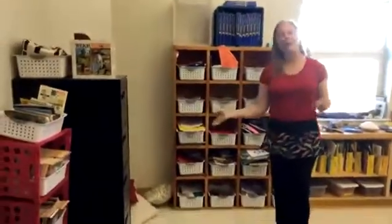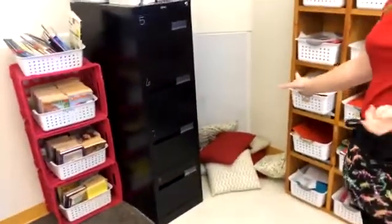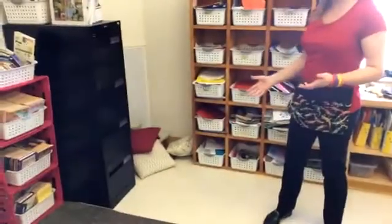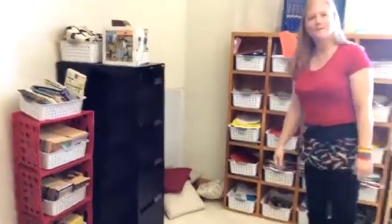It does get better. The kids call this the pillow nest, which is not even close to what I had expected them to use it for. But they love it. These are supposed to be floor pillows that they can bring out and sit on or lay on when they're working on the floor. And as a whole, they've decided to keep them all here, and I'll have 2 or 3 kids cram themselves in there and sit and read, and it's great. They made a little nest. Yeah, exactly. That's what they call it, their pillow nest.